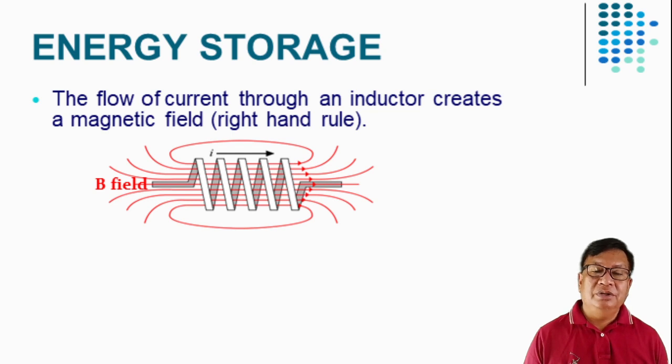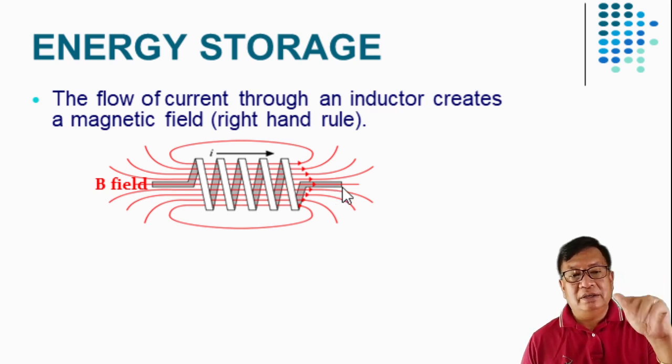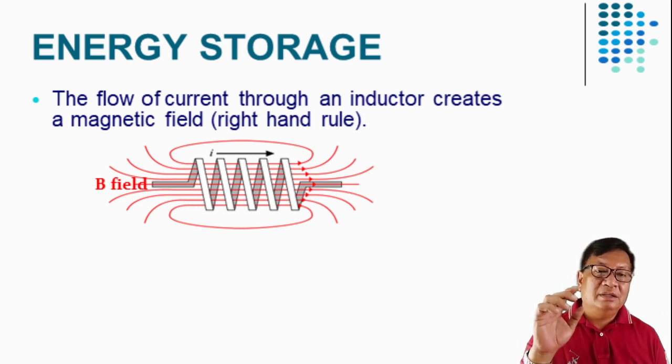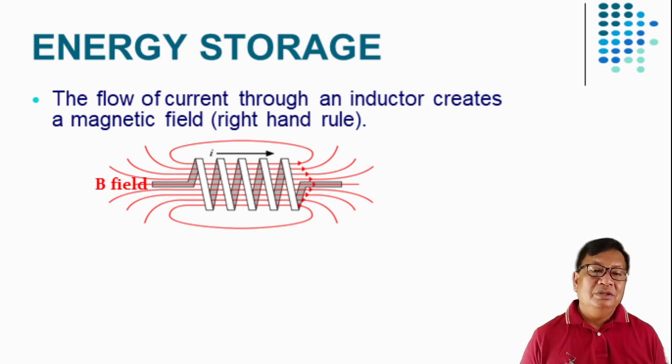Okay, so let's continue our discussion with this stored energy. Sabi po natin, the flow of energy to the inductor creates a magnetic field. Na ganito po yung mangyayari, no? Mayroon po tayong magnetic field dito sa loob ng spring natin. Kung ano po yung direction ng current natin, it will produce, using this right hand rule. Minsan nagkakamali tayo kasi nag-right hand rule tayo, pero yung ginagamit natin ay itong kaliwa nating kamay, kaya kadalasan mali yung direction natin.